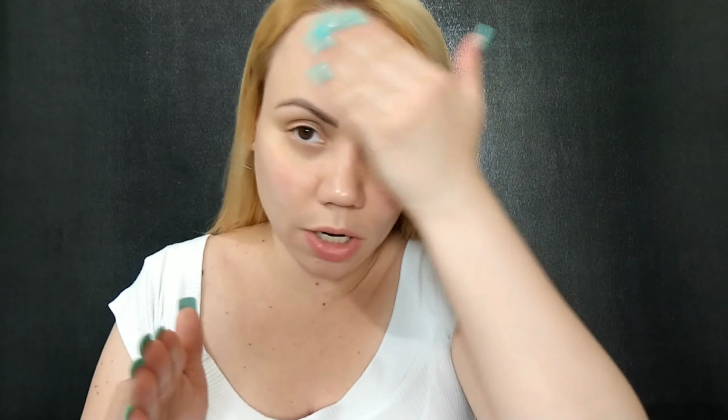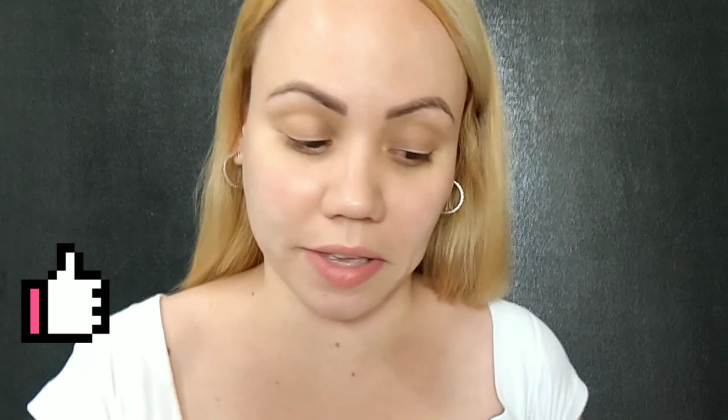Not much of a scent. I have nothing on my face because I knew we were gonna get this. Let me know what you got this month too, if you have received it already. I love anything that's like aqua, like a water cream. I think it would be really good for oily skin. Now I'm not feeling any tingling, any burning. Doesn't really have a scent. I don't feel like I look oily. First impressions, I like it.